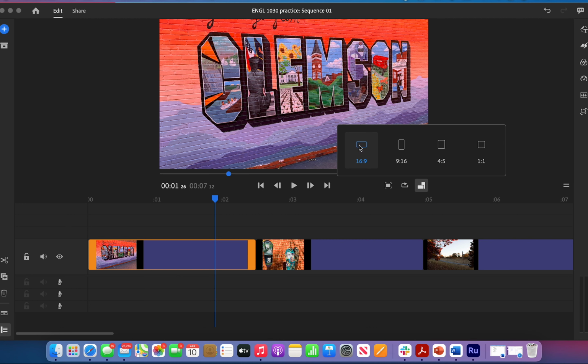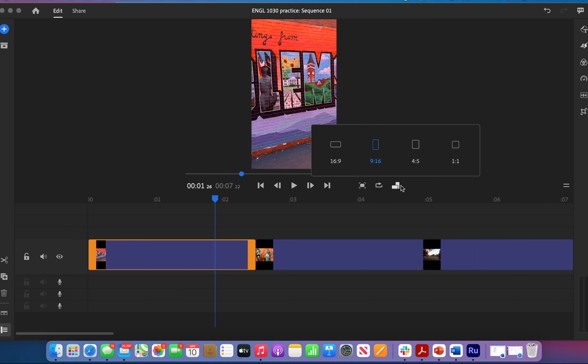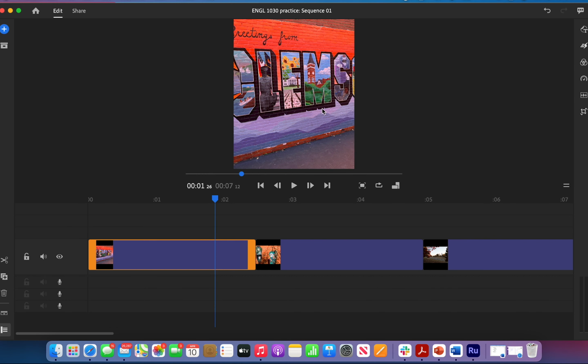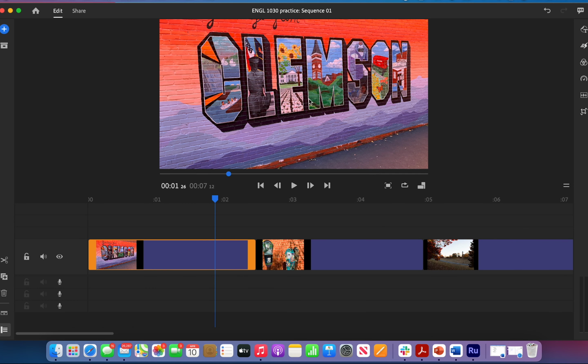But if you're trying to use Adobe Rush in the future for making a piece of media that you want to, say, upload to a social media site like Instagram, you can change the orientation and you can give it more of a vertical look, which will fit those platforms. But in my case, I'm going to keep it horizontal just because, once again, I want it to have that sort of traditional movie look. All right, so that is our rundown of the layout of Adobe Premiere Rush.